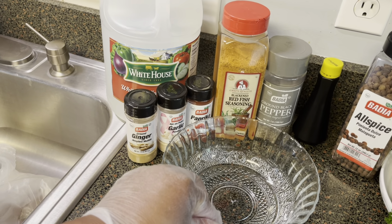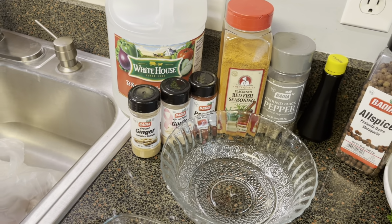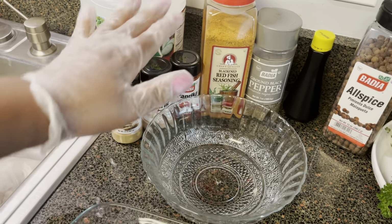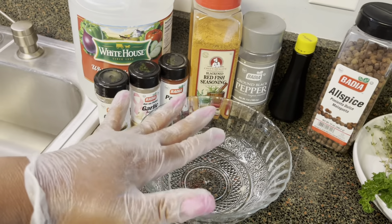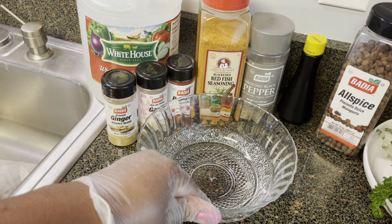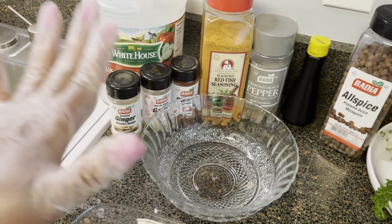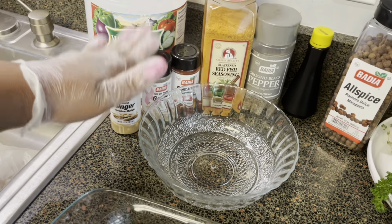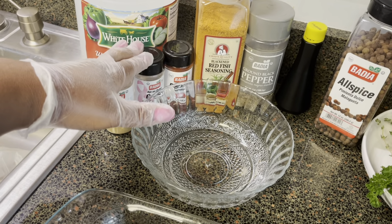Once I do the fish, I won't be able to touch anything else because I'm touching the fish. So I will be putting all the seasonings in this bowl here before I put it on the fish. That way I won't be contaminating, touching the fish, then going back to touching the seasoning packets.